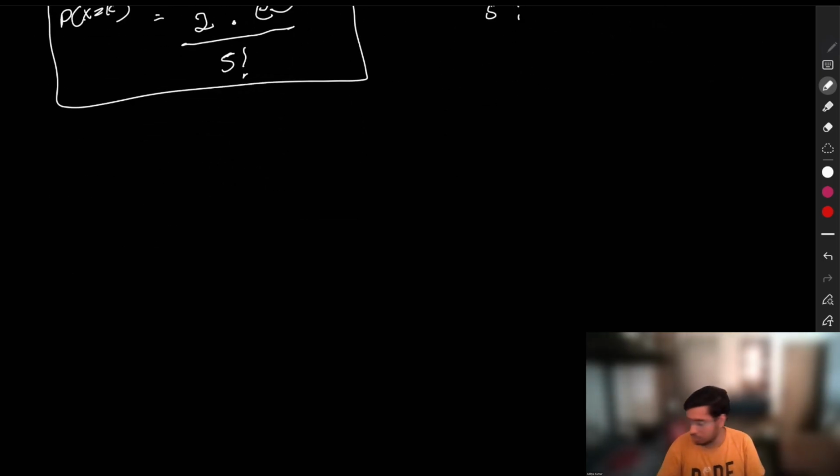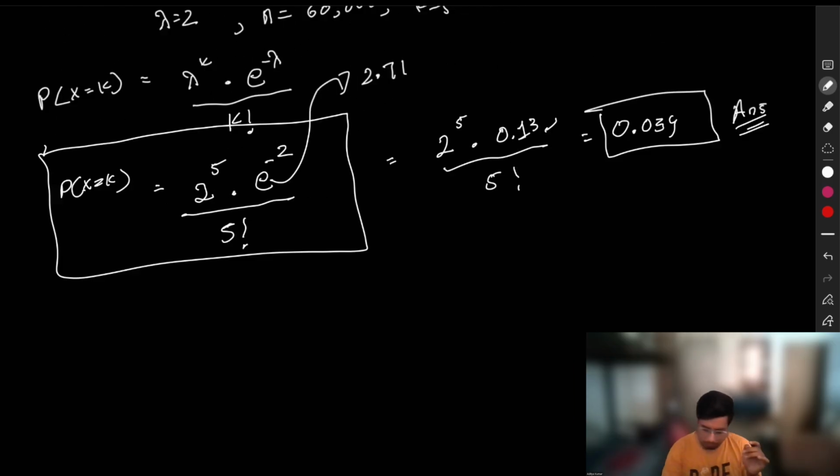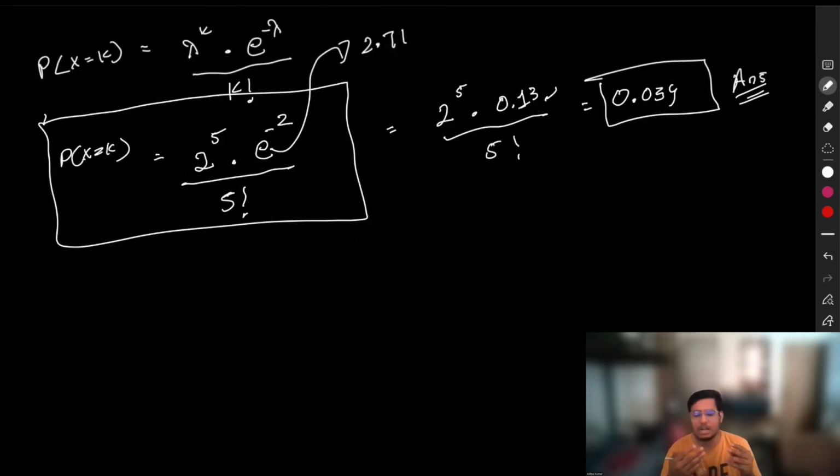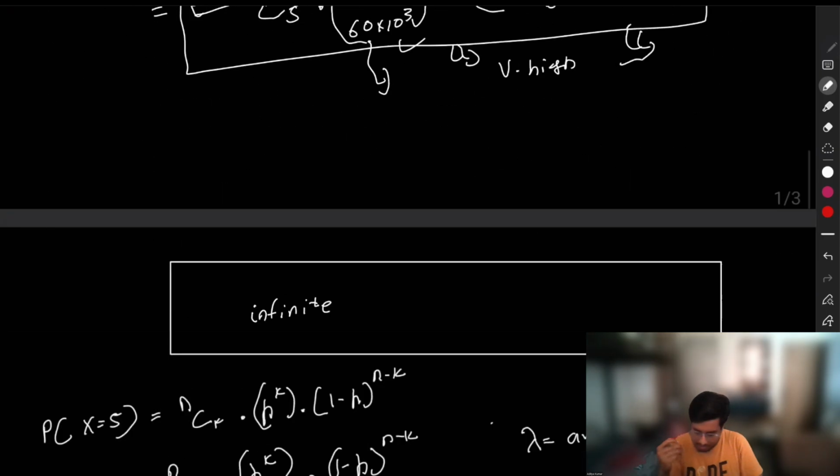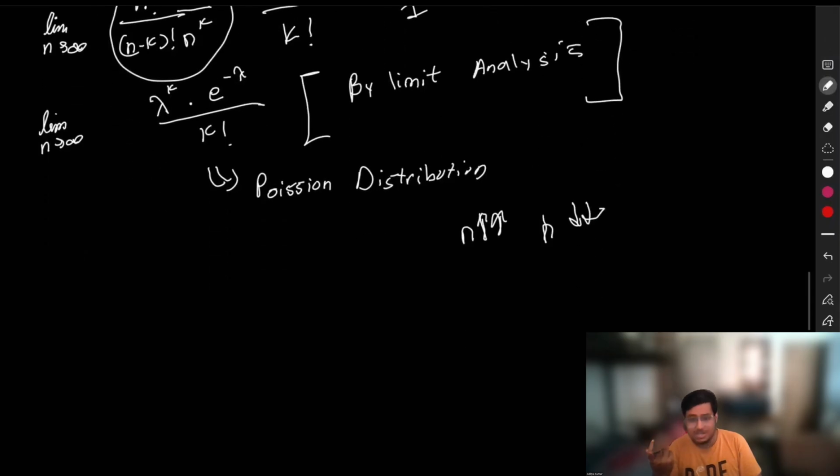Again, I am going to tell you when we have to use binomial theorem and when we have to use Poisson theorem. If in a binomial question the value of n is very high and the value of p is very low, or the amount of calculation you have to perform in binomial theorem is very huge, as it was here, then you can use Poisson distribution. Or if in the question the average rate is given, then the question is of Poisson distribution, right?